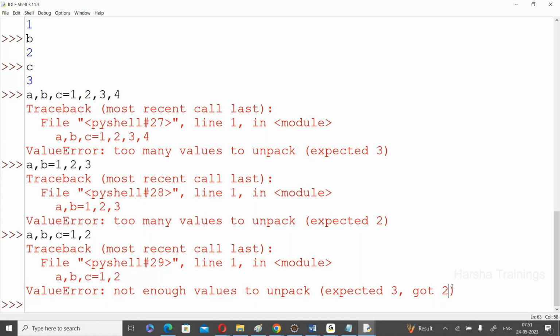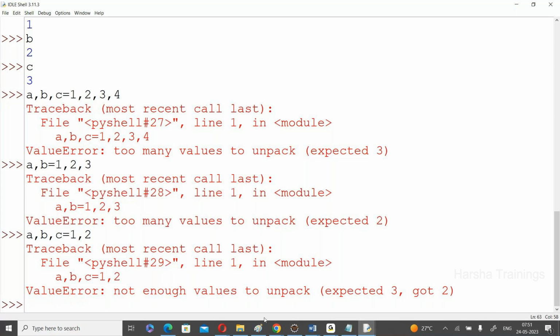Now understand the error. It is a ValueError. At the time of assignment, you are getting this error. Right now, you know what a variable is and how to assign a value. Now, what is the thing you understand? One variable can hold only a single value.